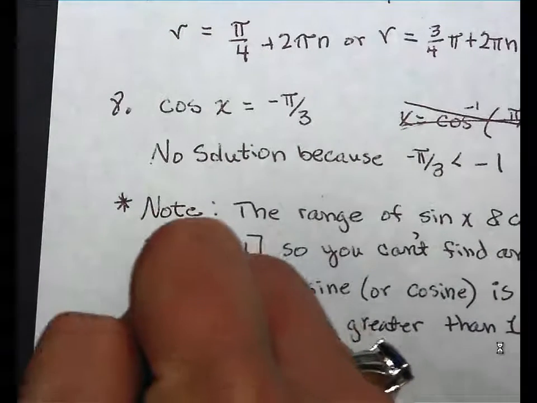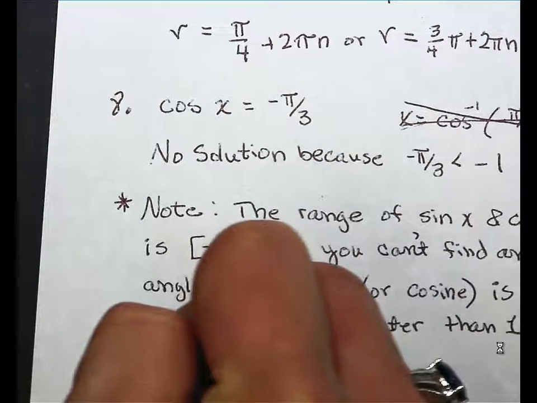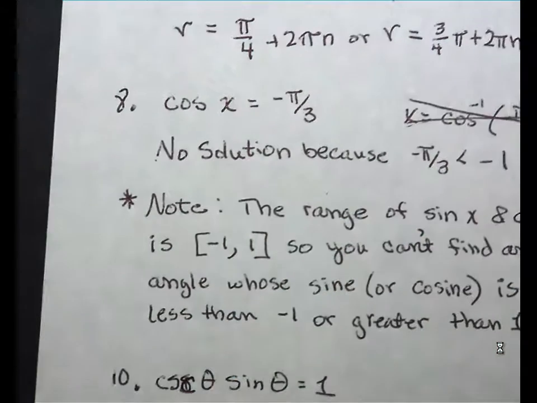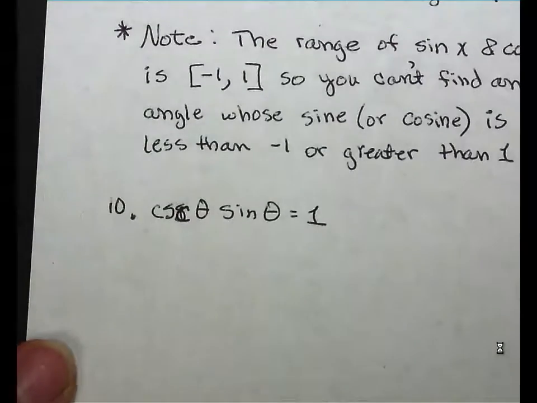All right, number 10. Cosecant theta times sine theta equals 1. How many times on the unit circle is cosecant times sine going to be 1? What, Misty? Once? I'm gonna break into Lionel Richie if somebody says 3 times.